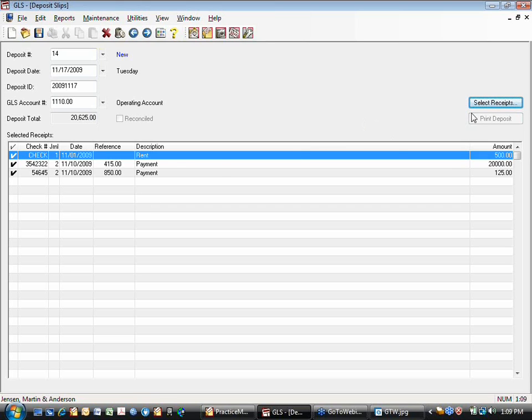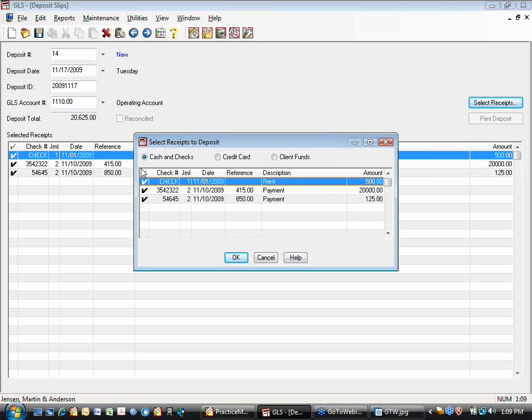One other thing while I'm in here: when you select recipients, it defaults to the cash and checks that came in for the client or whatever receipts you have done. You can also switch between these, and most of the time, if you wanted to create a deposit slip for your credit cards, you would do that separately, because those are usually deposited in a separate automatic deposit from the credit card company. But you can actually group those here, because your particular company may group them in a batch. So at the end of the day, if you had 5 credit card payments that came in, you may want to group those into one so that you can reconcile them that way.